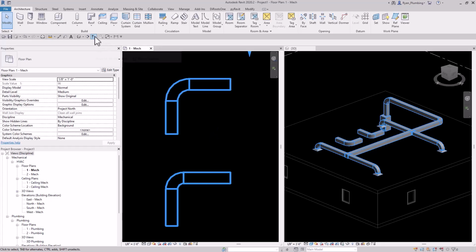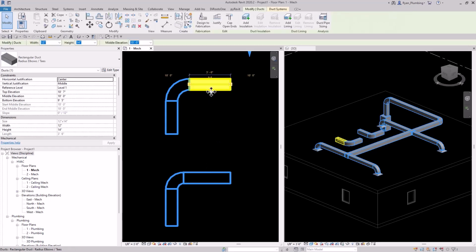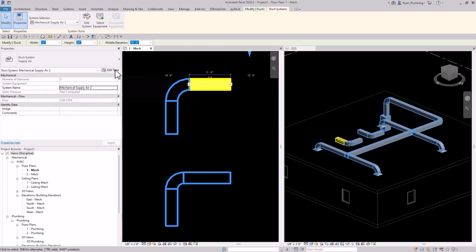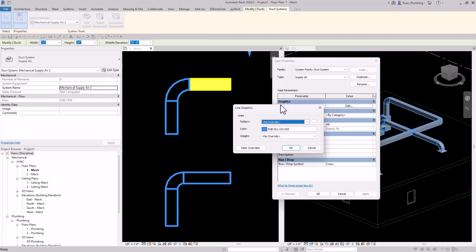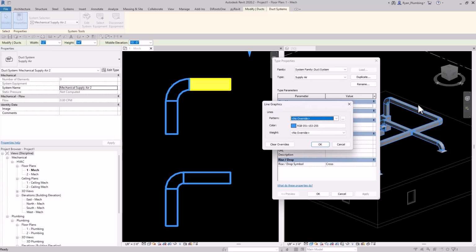Now the thick lines display, when you turn off thin lines, is basically displaying like it would when it prints. Okay, so we can talk a little bit about visibility graphics real quick. Right now, the thing that's controlling the graphics of this ductwork is the system overrides. If we click on our duct, we go to Duct Systems, hit Edit Type and go to Graphic Overrides, this is actually controlling all the displays on all the views. So think of it as a global display setting. Anytime you have something on a system, it's going to globally control the line thickness and the color, okay? So it's important to know that.